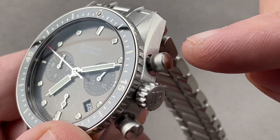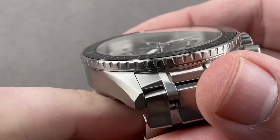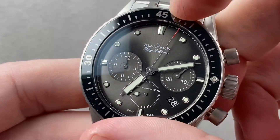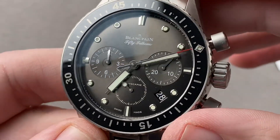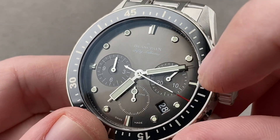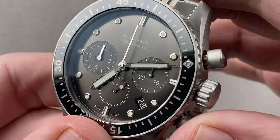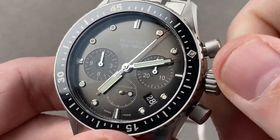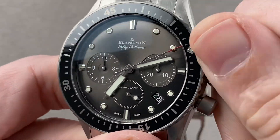The pump pushers themselves have a very small bevel on their transitional surface between their heads and their sides — I like to see that sort of thing. We have satination of the knurling on the bezel. It is a very chunky and positive 120-click bezel with a scratch-resistant ceramic insert, sapphire crystal, and a sunburst anthracite metallic dial base. We have baton-style hour and minute hands, a lancet-style counterweighted seconds hand for the chrono, and lollipop style for constant seconds. There are chrono registers for minutes as well as hours. It's a flyback chronograph, so you can reset and restart it with just one push of the trigger. There's also a quick set for the date and hacking seconds so you can set the watch precisely to a reference time.